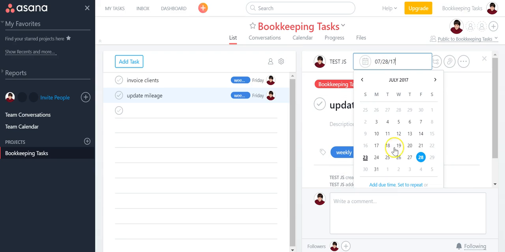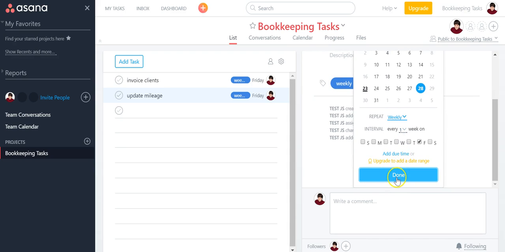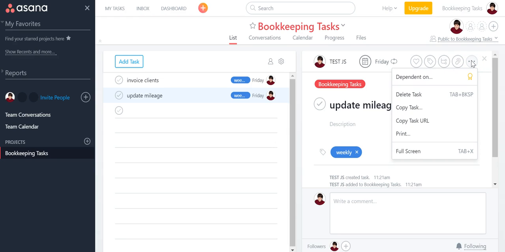Weekly. I forgot to make this recurring. You can see on the recurring part, you can get totally crazy with this. But don't feel like you have to use every option out of the gate. Choose what makes sense to you and then add more features later. There's tags, you can favorite something, there are subtasks, which I'll show you in a minute. You can add attachments if, say, you decide you're going to create projects for clients and you need to attach a file from an email or a form. And then if that's not enough, there's more. This is a premium thing, but again, I typically don't use that.